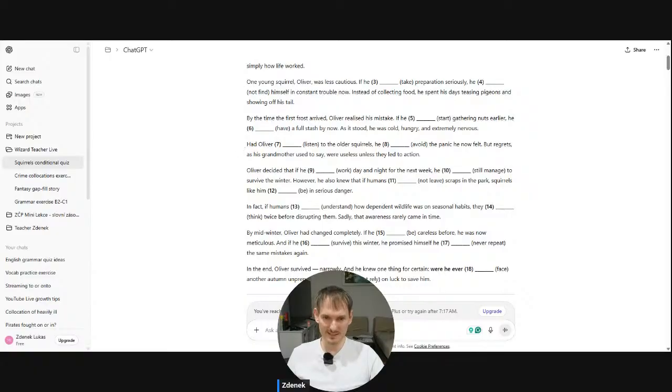So Oliver probably didn't listen to the older squirrels. Yeah, that's what young squirrels normally do. They don't listen to their parents, right? And oh, we have now again. Stop giving me this word now. It is confusing me. Had Oliver listened to the older squirrel, I'm sure about that one again, but same problem 3 times in a row, he would have avoided the panic he felt now. This is something that I think if I use will be what ChatGPT wants me to use. But again, there's the word now, which suggests there is some sort of present thing happening. So that should not be used, right? The third conditional and third conditional.